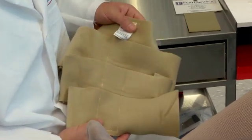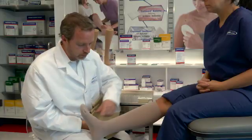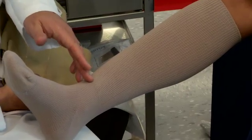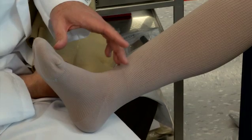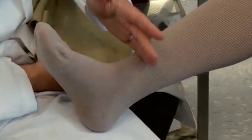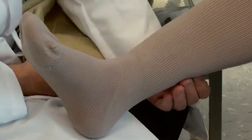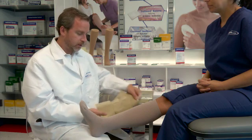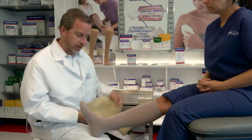The Farrah Wrap Basic comes with the Farrah Hybrid. The Farrah Hybrid should be put on first. Please remember that the Farrah Hybrid works in lieu of a foot piece, so no foot piece is needed if you're using the Farrah Hybrid. It provides similar compression to a 30 to 40 millimeter stocking below the ankle, yet has very little compression on the back of the leg, making it still easier to put on than a compression stocking. You also get the benefit of short stretch on the back of the calf.